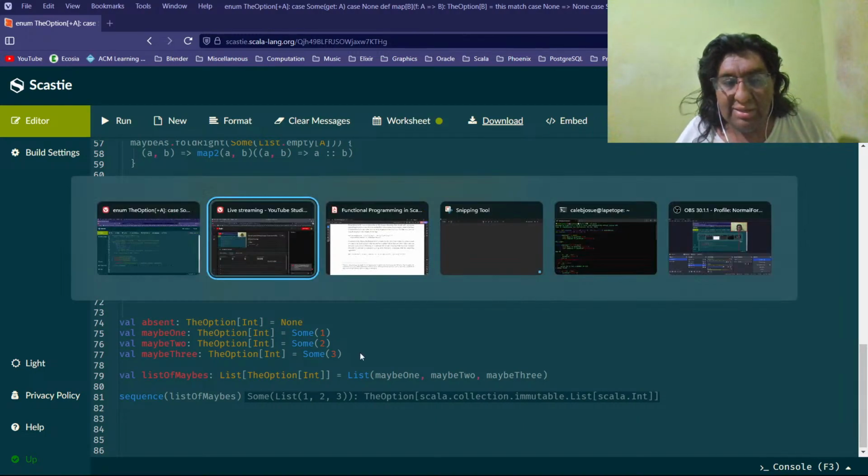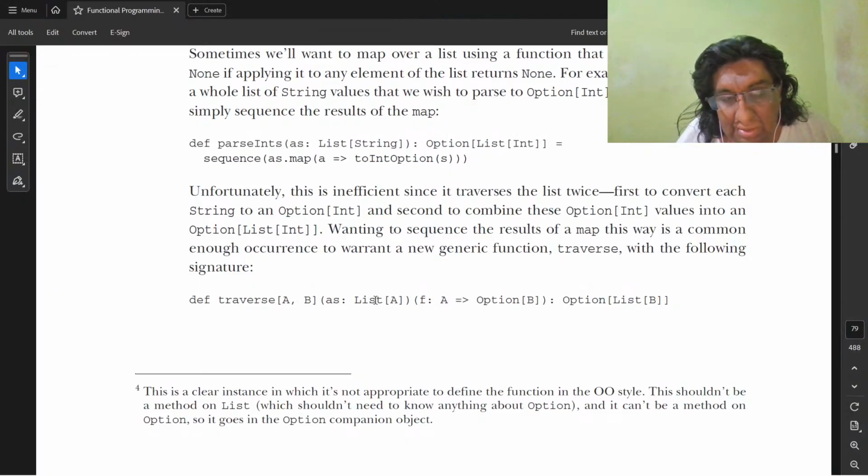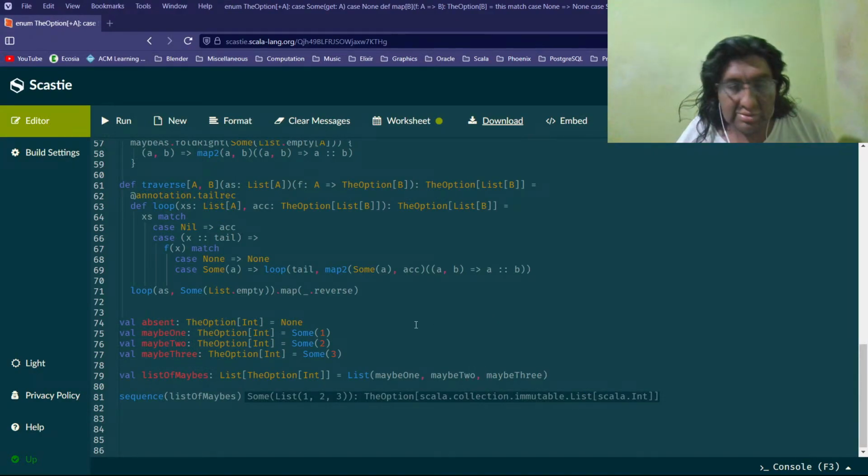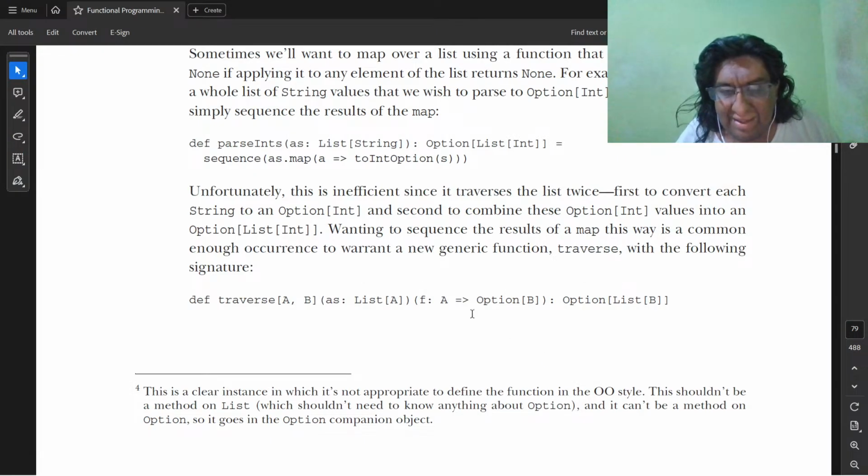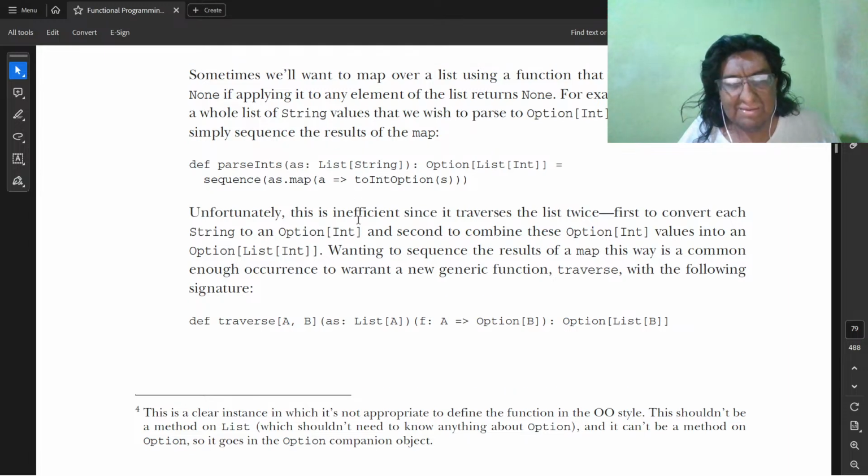We need to create a list of A's. I'm not sure if this is okay because here is an S, but we don't have an S. I think it's a good idea to actually implement this function with traverse.